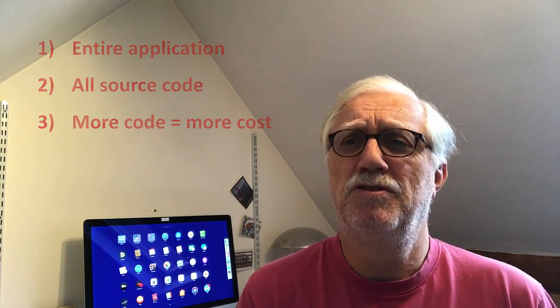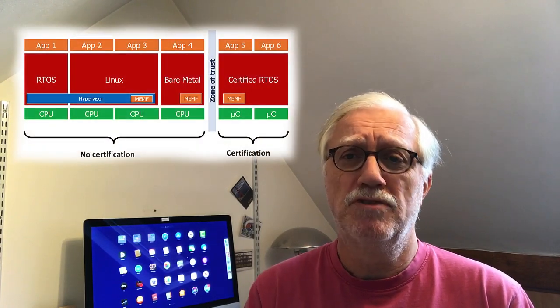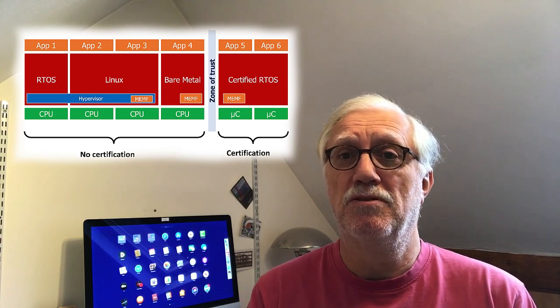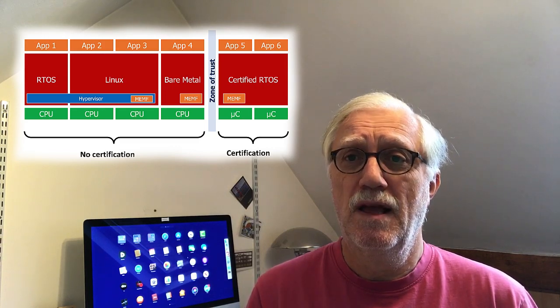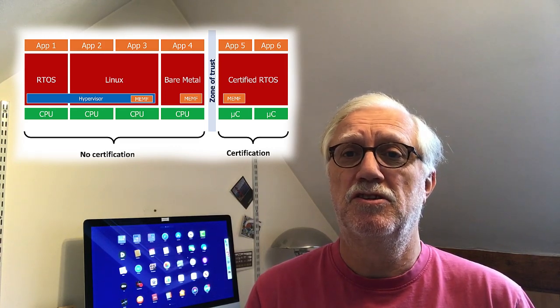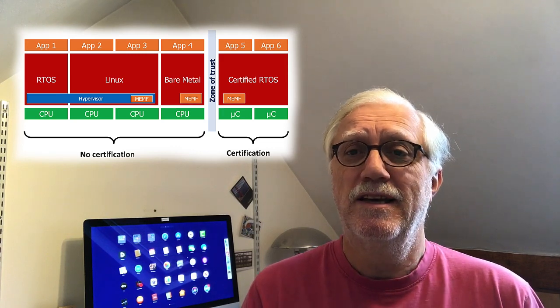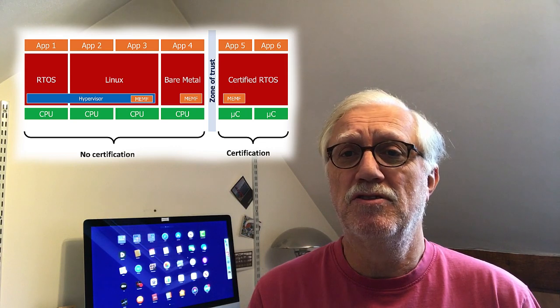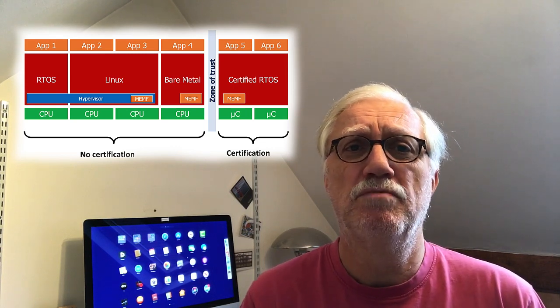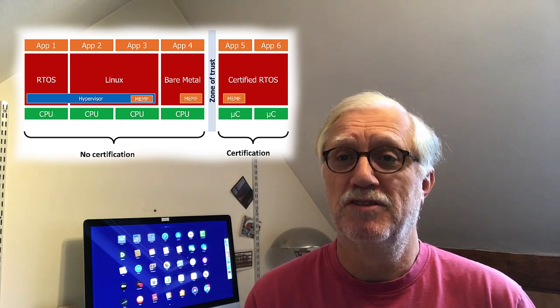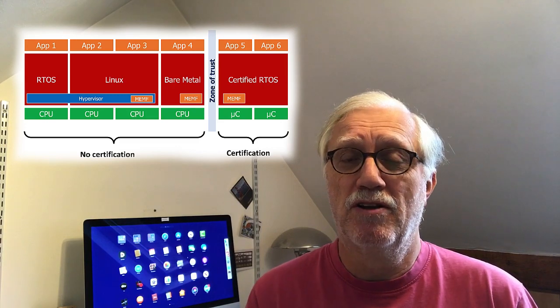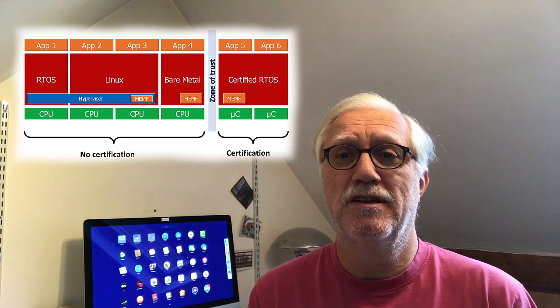There is another subtle approach you can take if you're designing a system for certification, and that is to consider using a multi-core approach. So instead of using a single CPU and certifying the whole lot, you design using multiple processors and you design your system such that the certified part of the application is quite isolated from the rest, and then you can certify just that part of it. This is called mixed criticality, and it is an approach which has a lot of benefits from building the system more securely actually, but from the cost benefit it reduces the amount that needs to be worked on. So those are the options.